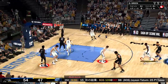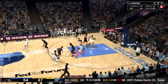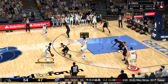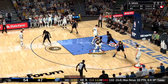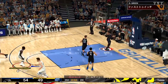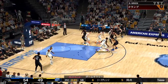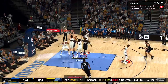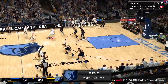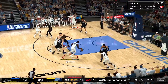Here's Suggs to the paint. Here's Jackson. Vanderbilt with the rebound. Vanderbilt's got his 4th rebound in this one. Wiggins passes to Love. Memphis moving that ball around. Suggs against Green. Goes up and lays it nice and easy. And now it's only a 5-point Magic lead. And Draymond is smart at knowing when to shoot the ball, especially when he's got strong position inside. Plays it up off the glass. Suggs has got his 2nd basket of the game. A little artistry in the painted area, converting against the size. Yeah, he didn't let the defense affect him there. He just kept his focus.